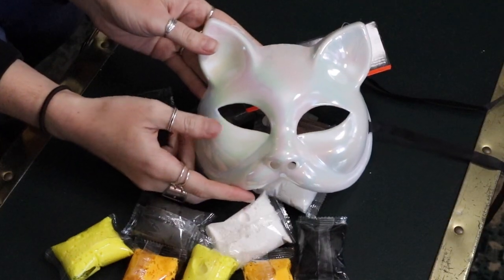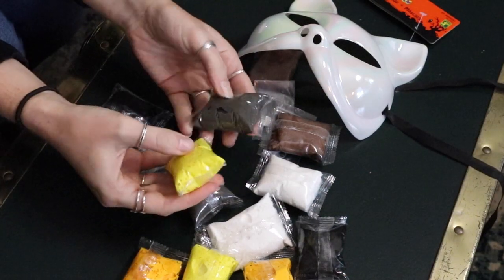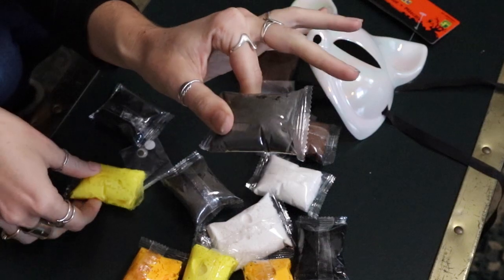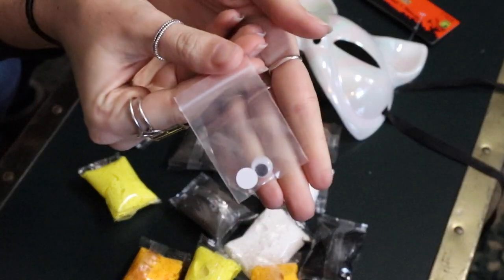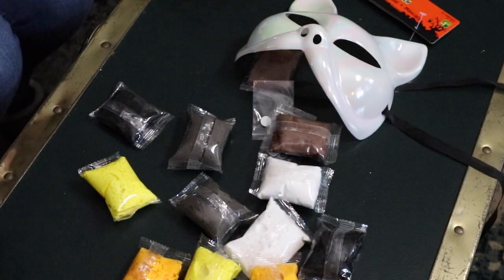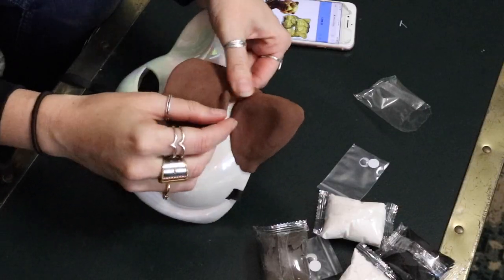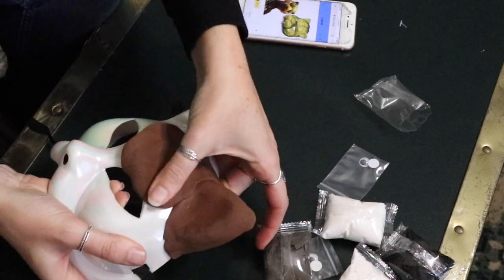So what I picked up was this cat mask from the dollar store. I'm recreating the cat VIP mask — they're all different animals. Then I have these little packages of puffy clay. I had to get these from the dollar store from little kits that were meant for making individual animals, so that's why they're all separately packaged in different colors. I had to buy about four packages to make this, but I've got my template out and I'm going to try and recreate that mask.